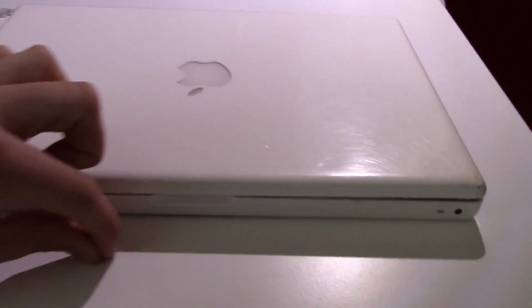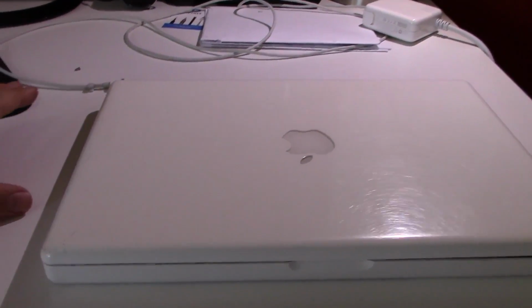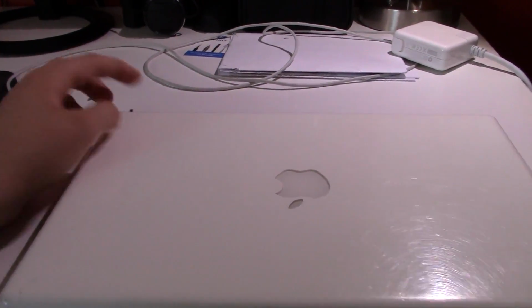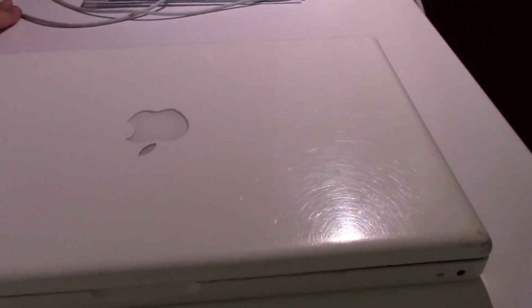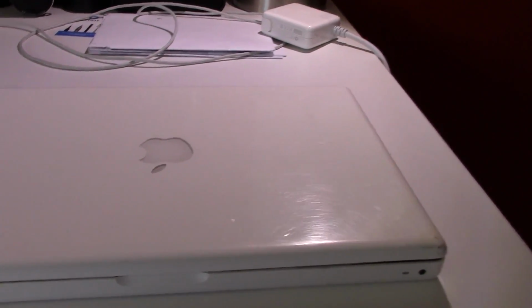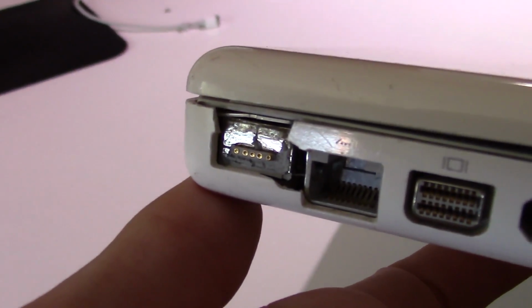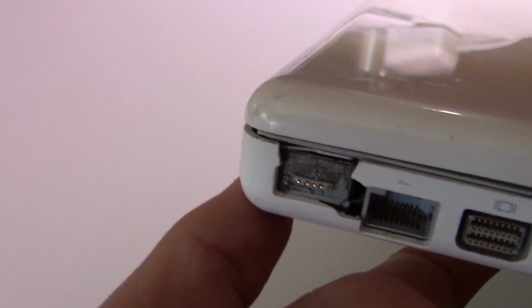Alrighty, the project is complete. I've done all I can for this machine with my available resources. I might consider purchasing a new hinge for this, but that's a pretty involved project. I would basically have to do everything I just did over again, but we'll see. But the machine has made a pretty good improvement here. I wiped the whole thing down with alcohol, so it looks whiter than it used to. I tried to clean the MagSafe off a little bit, and it sort of worked, but there's not much we can do about this.